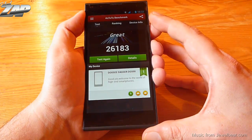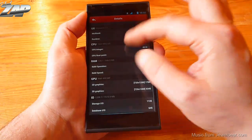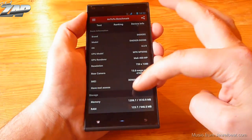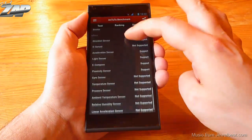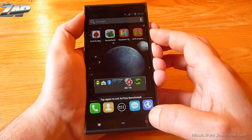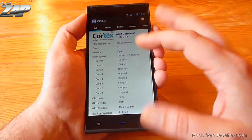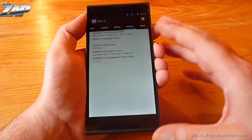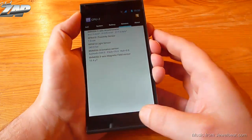This phone scores at around 26,000, which is normal for this kind of CPU, and let's see the details and let's check out the device info. There you can see the supported sensors, but I can also show you the sensors with CPU Z. Where is it? There it is. Some info about the SoC, some system infos, and there are all your supported sensors. That is all it is.